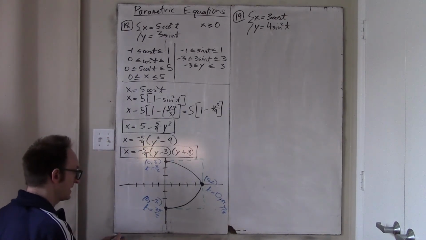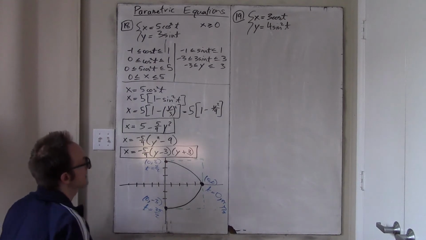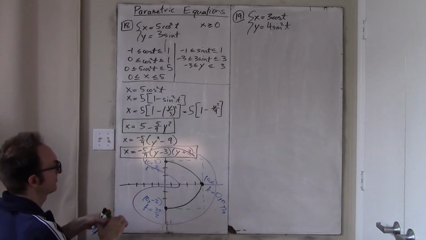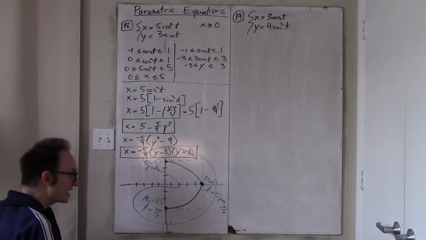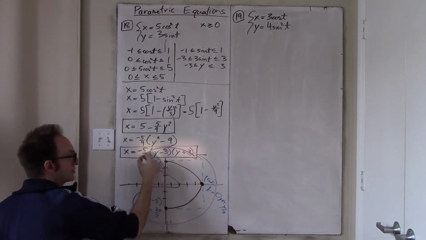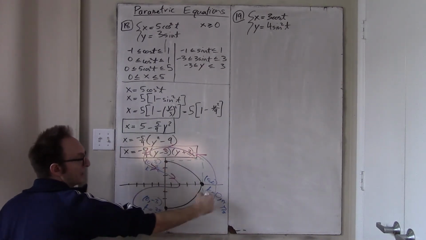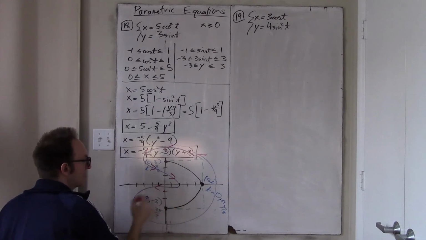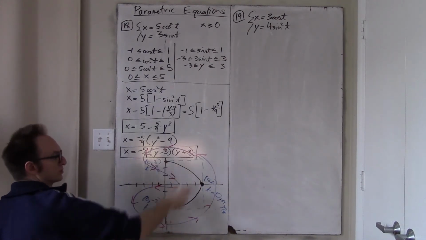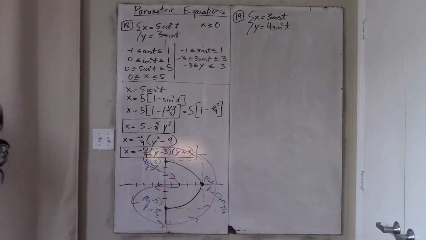Okay, so what is this thing doing? It starts here at 0 and then goes up here. It takes pi over 2 to get there. Then back here. It takes pi over 2 to get back. Then back here. And then back here. So it's kind of just like a jump, jump, jump, jump. And this is maybe one way of showing that. Oops, forgot to do this. A little bit of a glare.